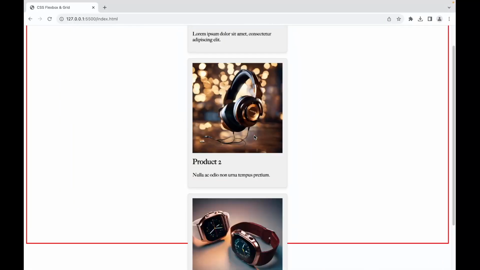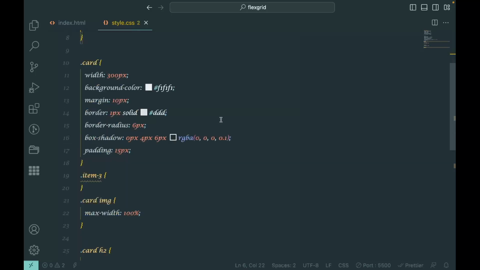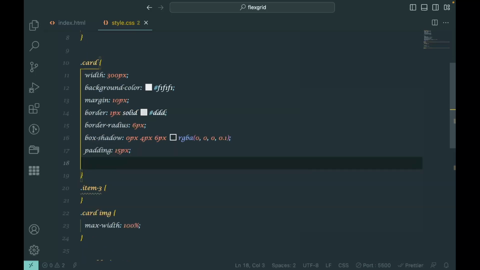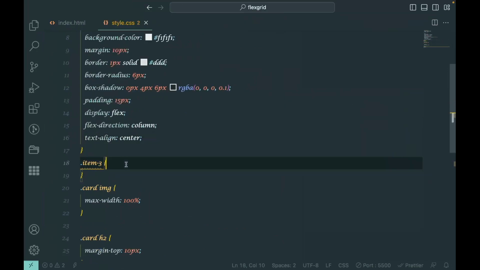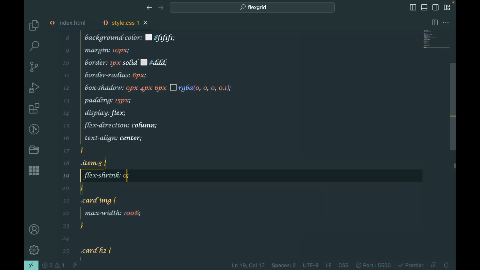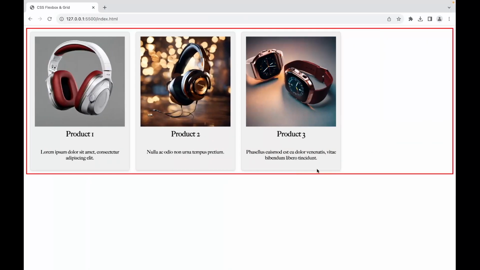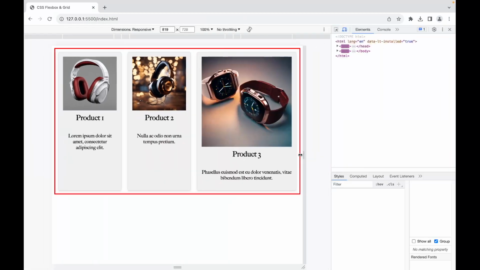We can also start to talk about the different properties we can apply to the different flex items. If we want to prevent only one item from changing its size based on the browser size or the window size, we could go in here, use the flex shrink property, and set it to 0 so that no matter how small our browser gets, it won't shrink like the other elements.